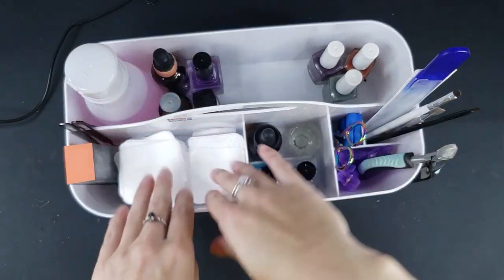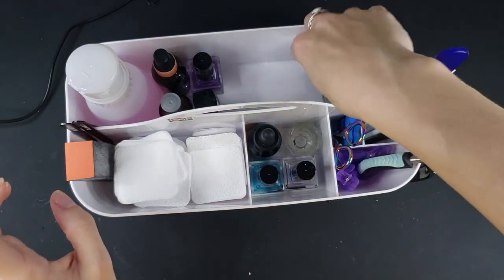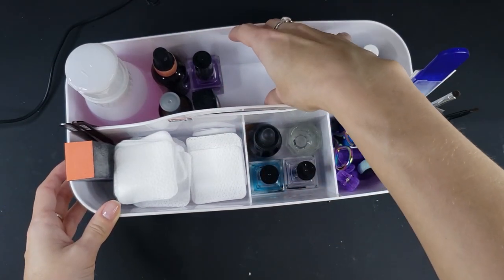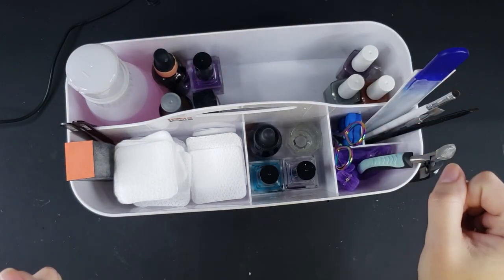Maybe I could put that over here. I don't know. We'll see how I feel about that. I have some polishes I need to swatch, and then if I need to put anything in here, I'll grab this and then I usually dump everything onto my cotton squares that I'm working on. But now maybe I can fit a little bit more things.